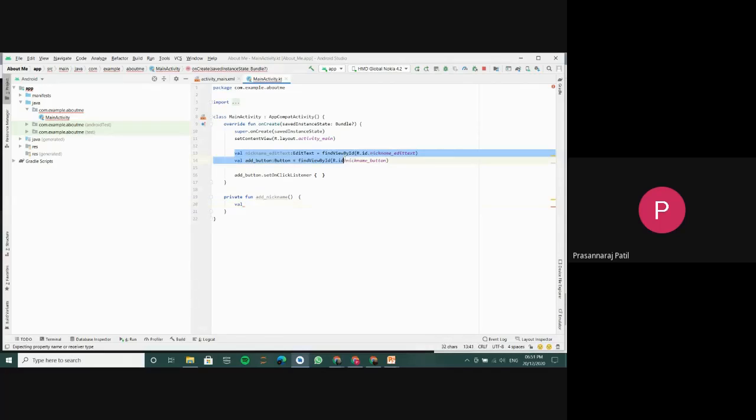So we don't require it here, so I will just cut and paste. So we will require it here, and also we will require a text view.